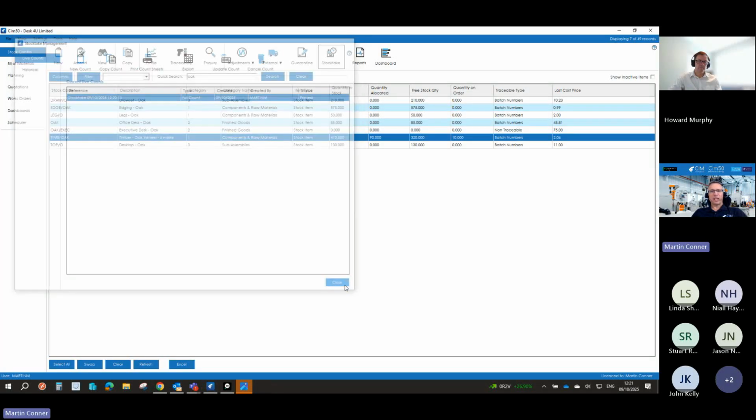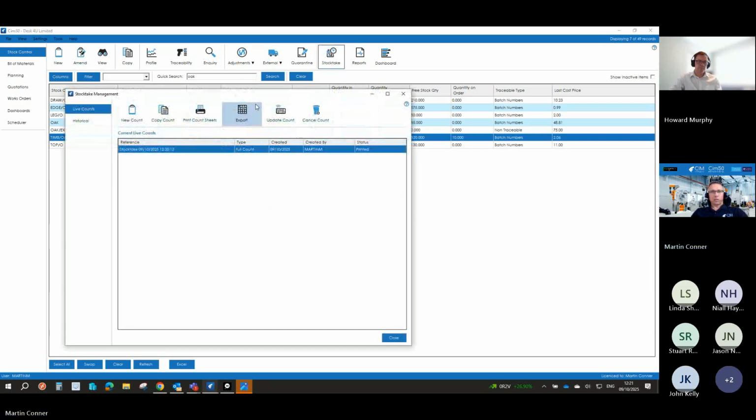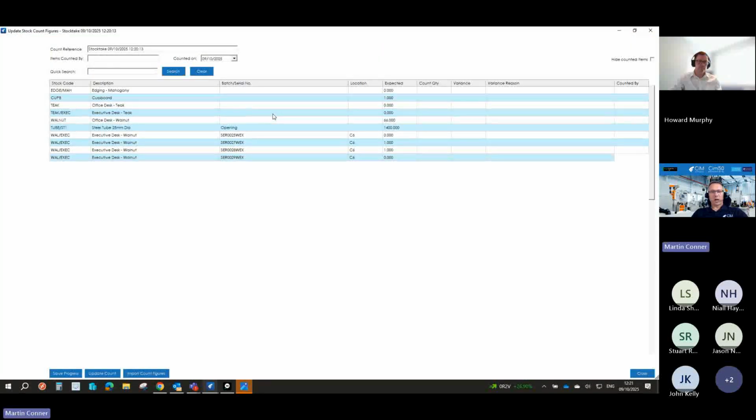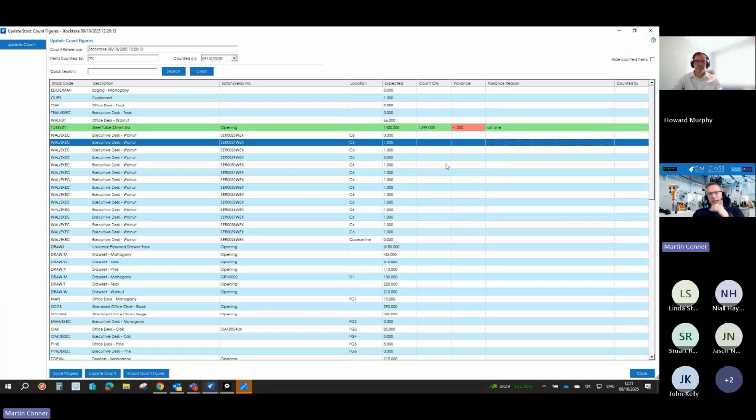Whilst we've got the items in the stock take, it's not going to allow us to do a stock adjustment. So if I come and update the count, you can see that I've got the ability to import those figures. So I could import that spreadsheet back in. I'm going to do it longhand. Don't worry, I'm not going to enter all of the quantities here. I'm just going to do the one. I'm going to say a reason. Okay, and that's been recorded.